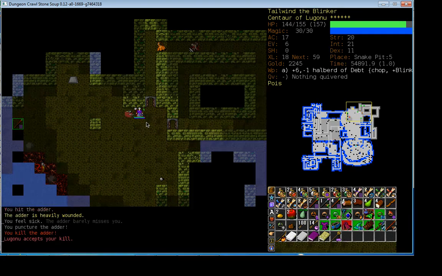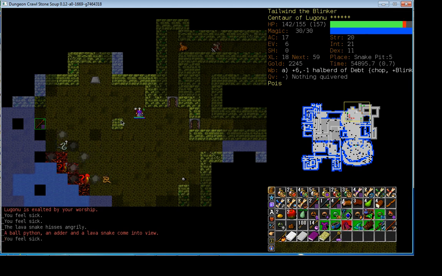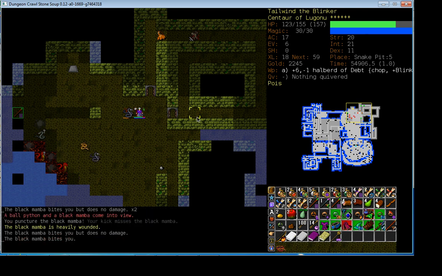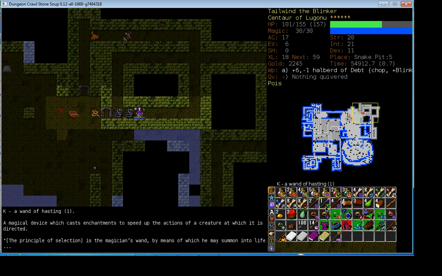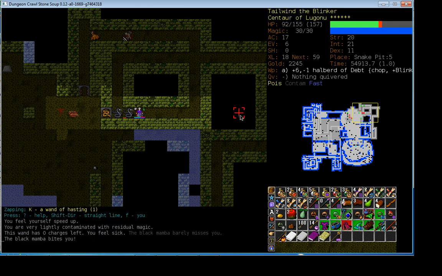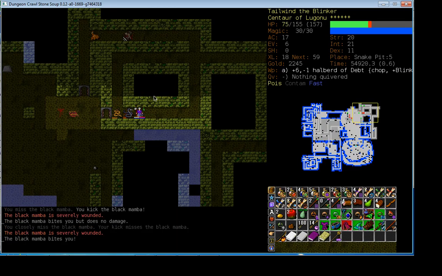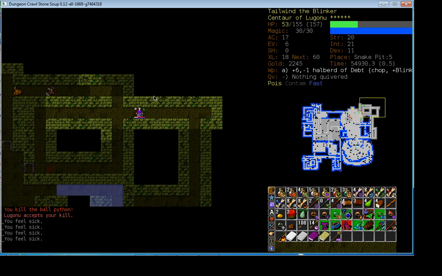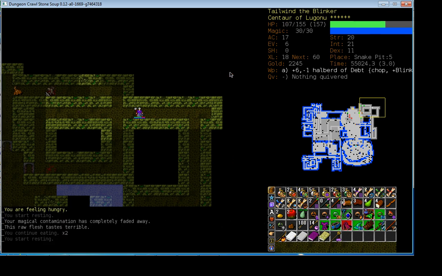Fire. I do not like fire. Because my arrows are fire, which means they're not going to do things against things that live in lava naturally. Yikes. Too many black mambas. Haste. I'll go faster than you. And hopefully I am not too badly poisoned that I can't just rest this off. Whoa, stop. Eat. Rest. Rest. I'm hungry again.